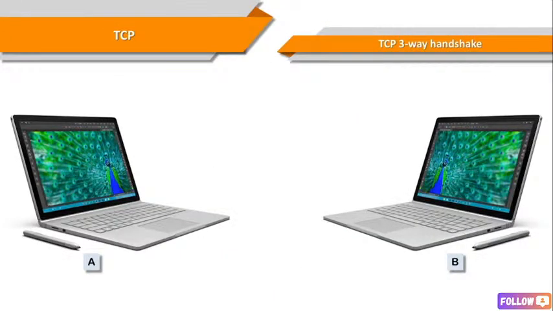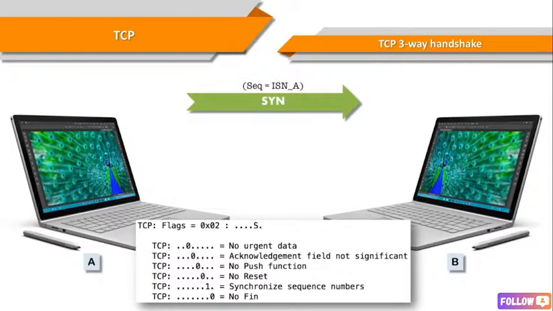So every legitimate TCP connection begins with a TCP three-way handshake, which is used to exchange sequence numbers so that lost packets can be retransmitted and packets can be placed in the proper order. If machine A wants to initiate a connection to machine B, it will start by sending a TCP packet with a SYN control bit set. This packet will include an initial sequence number, which I'll call here ISN_A, because it comes from machine A, which is 32 bits long and typically generated in a pseudo-random fashion by the TCP software on machine A.